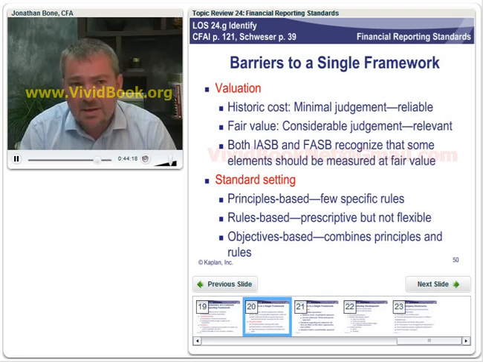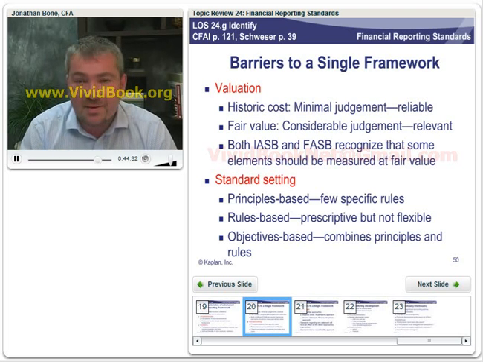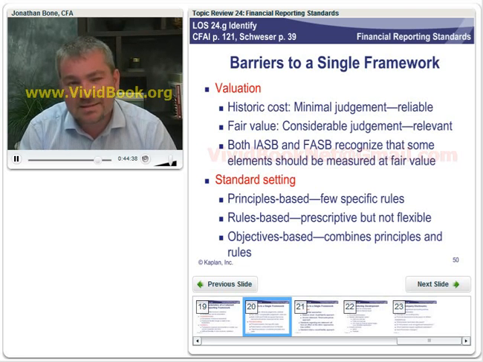Essentially, you could set up a special purpose vehicle, make sure you weren't the majority shareholder, and because you weren't the majority shareholder, you didn't have to do consolidation. In other words, you didn't bring in its assets and liabilities separately into your accounts. Instead, you could get away with equity accounting, where you just brought in your share of its net assets. Remember, net assets being assets minus liabilities.